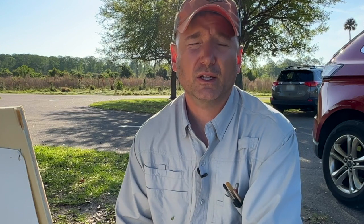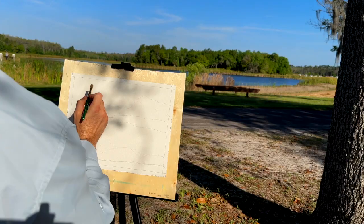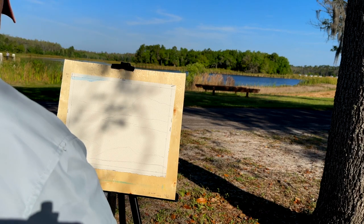This is the original place where I painted before, and I decided to do it again because last time I did it in acrylic, but this time I'm going to be focused on doing it in watercolor. Also, I'm not using the watercolor canvas like I did yesterday, but instead I went back to the trusty old 300-pound watercolor paper.